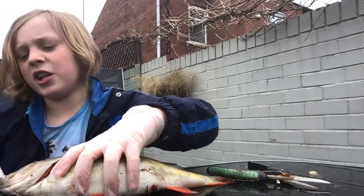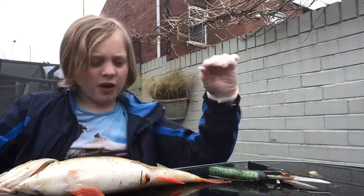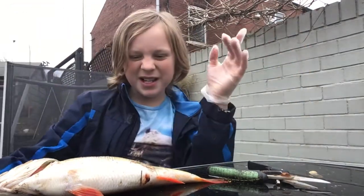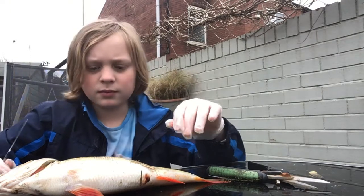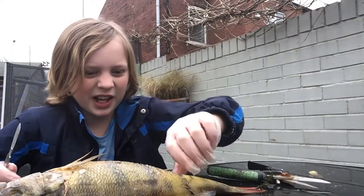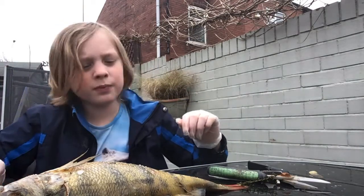And I've already got a fish in peroxide over there. I don't know why my camera is so far like that way. I'll put my chair further so you can see me in the middle. But it should. Oh my god, it's so slimy. Jeez.